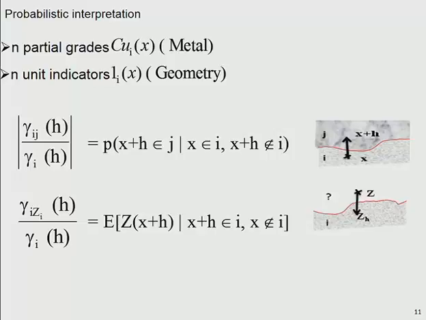A second one is that this time, when you take the indicator function and you calculate the cross variogram together with the partial grade and you divide by a single variogram, this time you obtain the mathematical behavior of the grade when you go inside the unit. And this is important because by this way you measure if, when you go deep inside the unit, there could be enrichment or impoverishment of the grade. And this quantifies the dependency of the grade on the shape. Remember, when I told you that there is a separation in the usual practice of people, that is, first I design my unit, secondly I calculate the grade inside, there is an implicit hypothesis, which is that the shape and the grade are not linked. By this function, you measure this link.